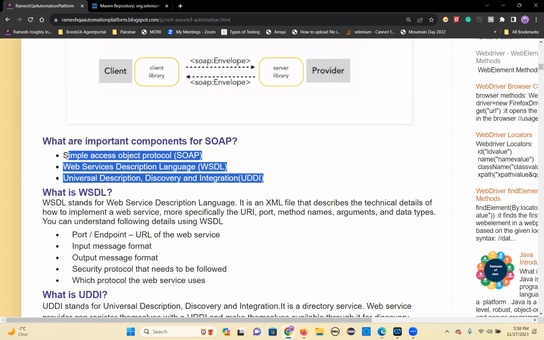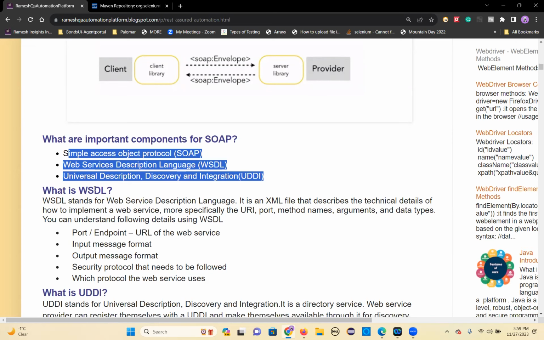What is WSDL? The WSDL file has the entire logic of what has to be done: the endpoint URL, the port, the method name, the arguments you need to pass, the data types, and the URI. All this is mentioned in the WSDL file. Basically, the entire functionality is mentioned there.